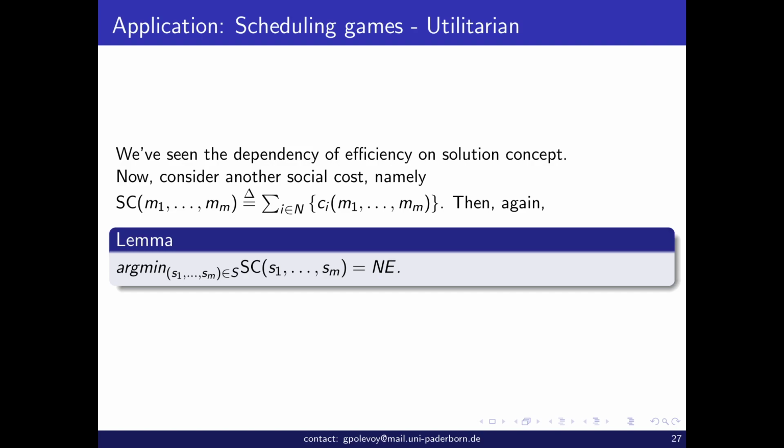First of all, the set of Nash equilibria are all the profiles where all the players choose different machines, because the definition of Nash equilibria does not depend on the social cost, so that statement has to remain true. But moreover, the statement that the set of profiles that minimize the social cost is exactly the set of Nash equilibria, that statement, which does depend on the social cost we choose, also keeps being true, as we now prove.